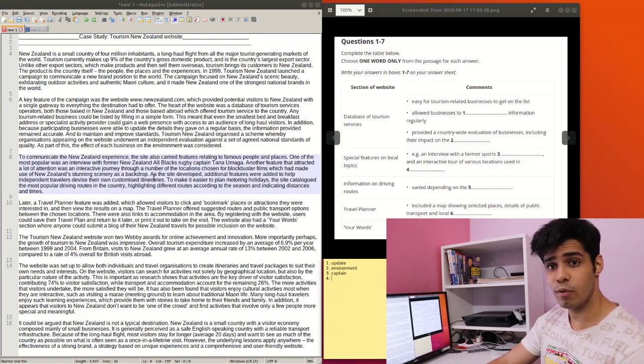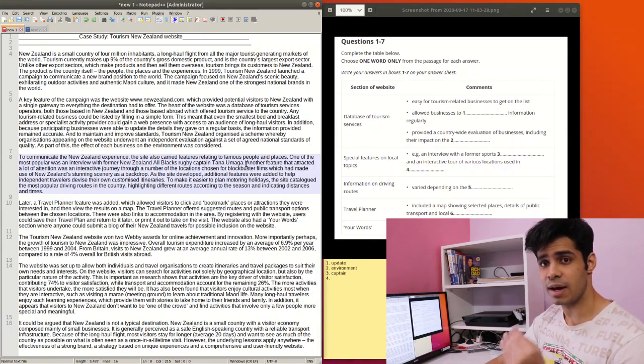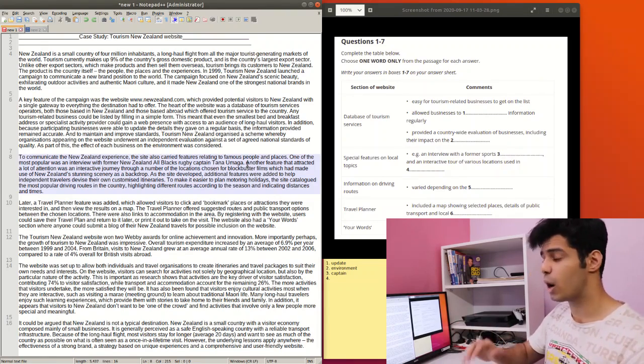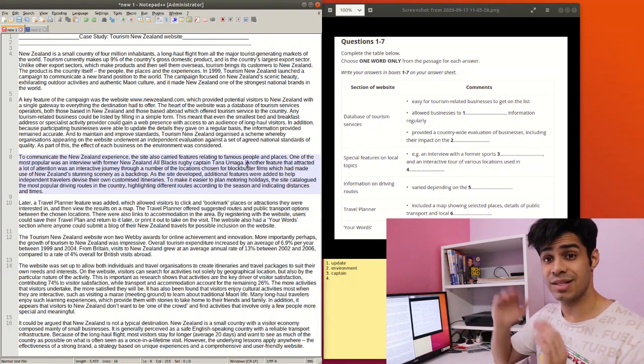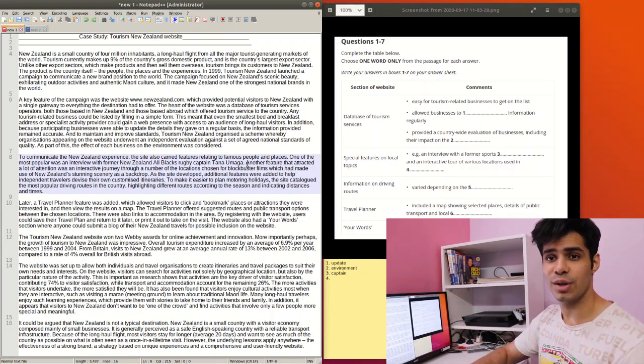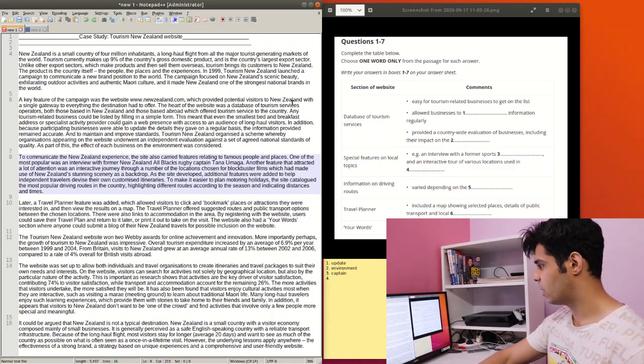Before I move on, remember, I'm still reading at a slow pace. I can be very fast compared to this. But the important point is that I'm trying to tell you how to do this. And if I can show you how to do this in a slow manner, you can understand my thought process, and you can reproduce that at a faster pace. I'm sure you can do that easily. Okay, so we'll move on over here.